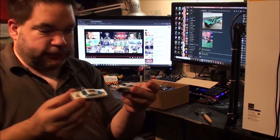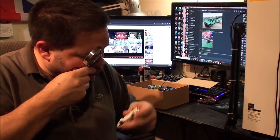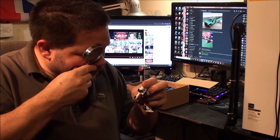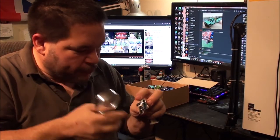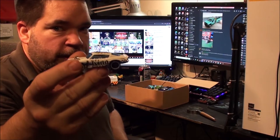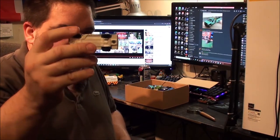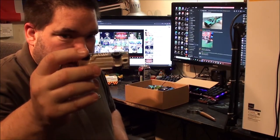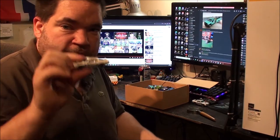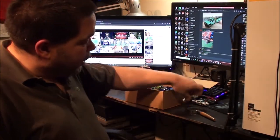I have got two duplicates here. I don't even know what it is — oh, that is a horrible colour to try and read. Plymouth Barracuda. It looks like Hot Wheels first released this in 1969, because that's what the copyright says. Obviously this wasn't released in 1969 — this is a fairly recent re-release. A lot of these diecast manufacturers do that. When you see the date on the bottom, it doesn't necessarily mean that's when it was released — it just means that's when the copyright started. They do tend to re-release or reissue certain castings.